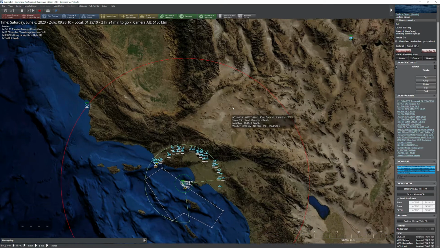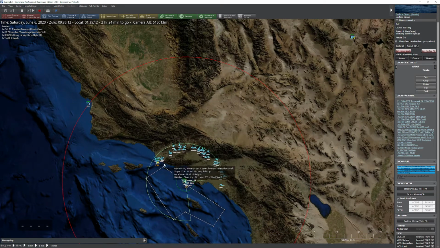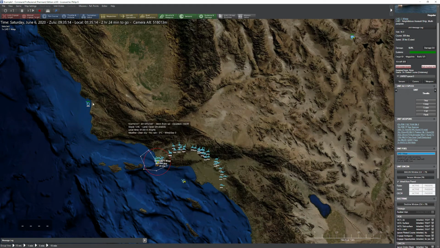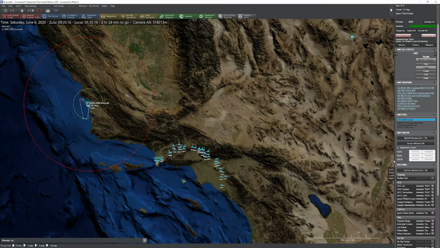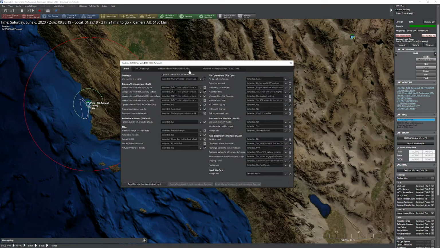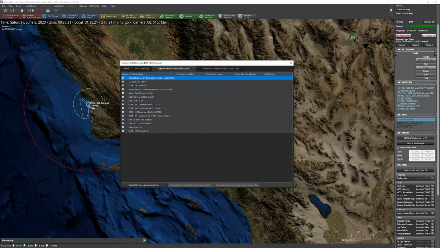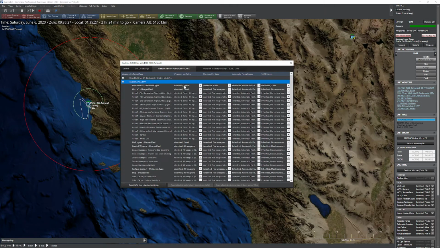Keep in mind, like I was saying, each one of these units for WRA can be defined individually. For example, if I had my Zumwalt destroyer up here and I wanted to define this one so it does not use its railgun, I could simply go up to the Doctrine window, go to WRA, go to that particular weapon, and simply say do not use for any other strike for that particular purpose. Again, that's going to give you a pretty useful option. So in this case, I'm going to say don't use it at all.